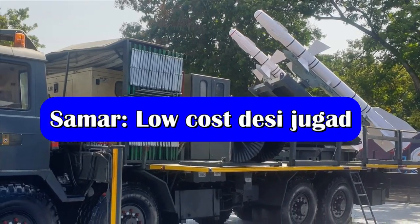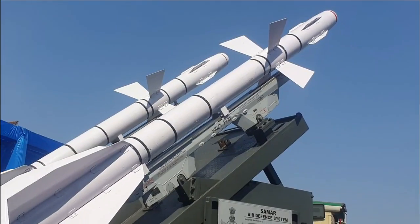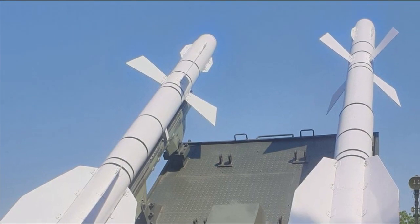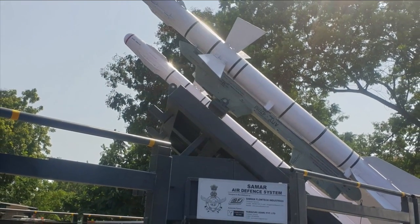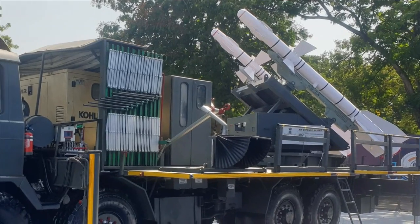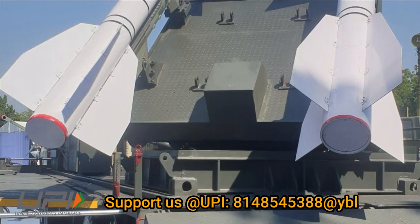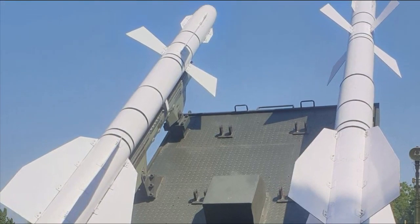The Indian Air Force has procured a good number of R-73E and R-27 ET-1 missiles for its Russian-origin fighters such as the Su-30 MKI, MiG-29, and MiG-21. However, aging air-to-air missiles are prone to malfunction and may risk a pilot's life. The 7 BRD has refurbished these missiles and integrated them with SAMAR so they can be used from ground-based launchers. This low-cost refurbishment has given the missiles a new life as they near the end of their shelf life, and also negates any associated hazard. SAMAR can act as a second line of defense after VLSRSAM and can even protect armored columns against UAVs equipped with anti-tank guided missiles.